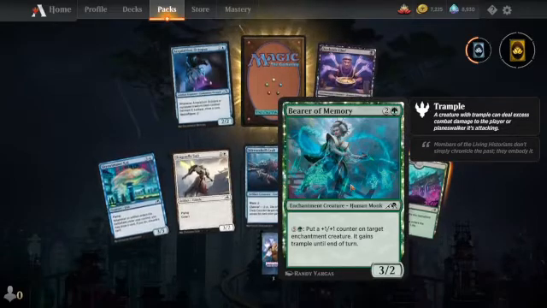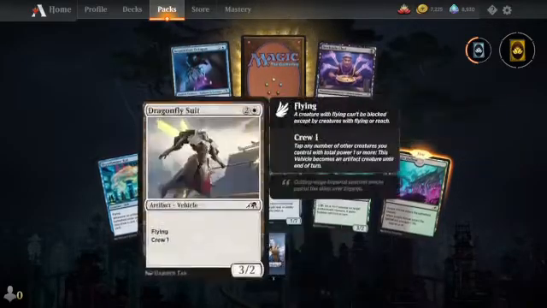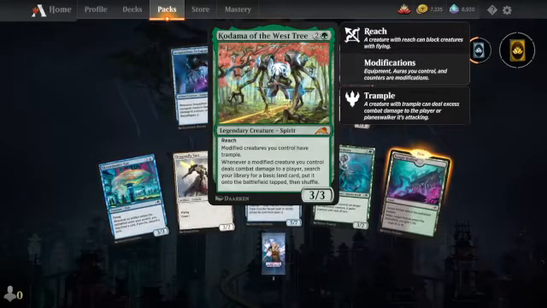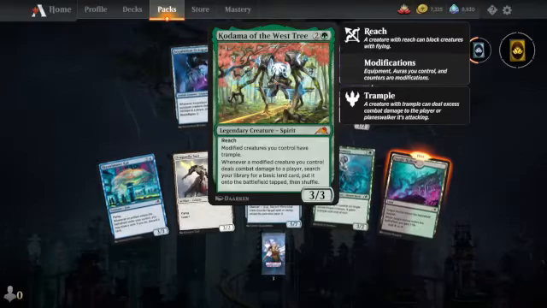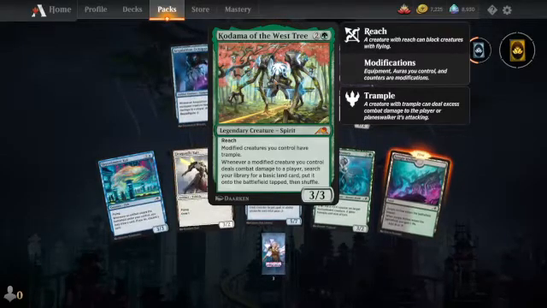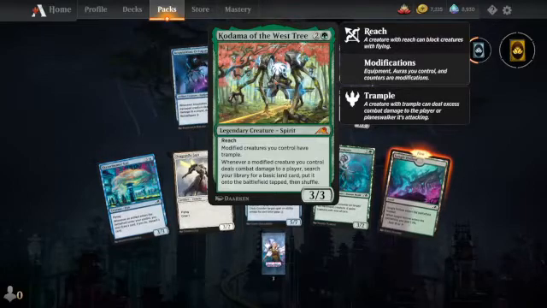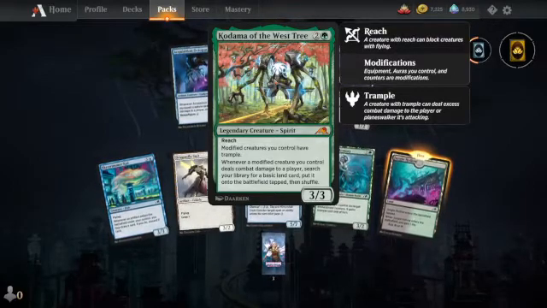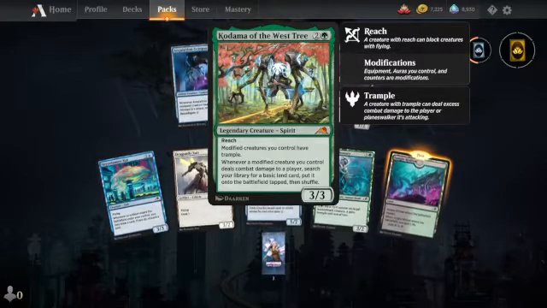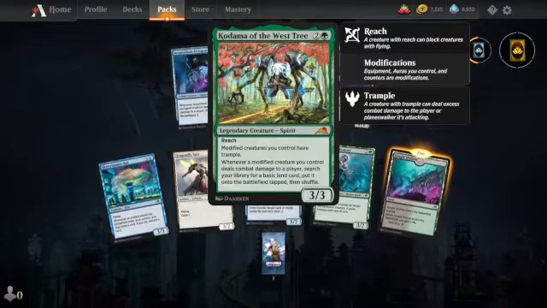Wow, that ability is quite expensive, but yeah. That's a mythic. Whenever a modified creature deals combat damage to a player, surge for a basic land card. I guess it triggers every single time. Nice.